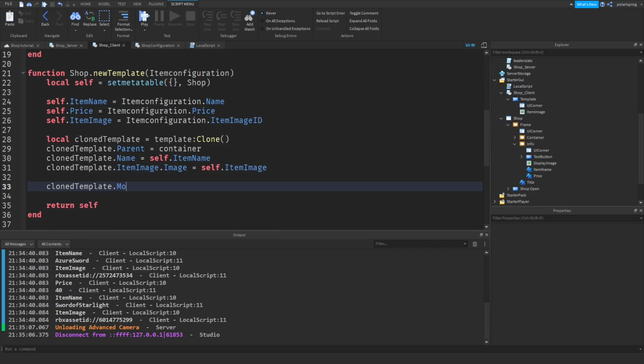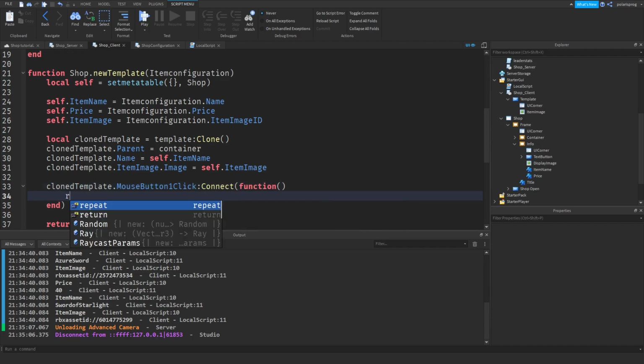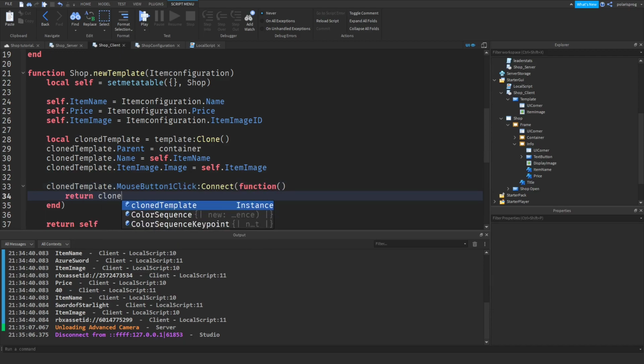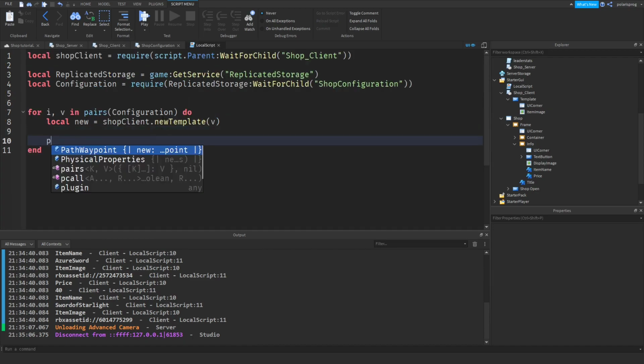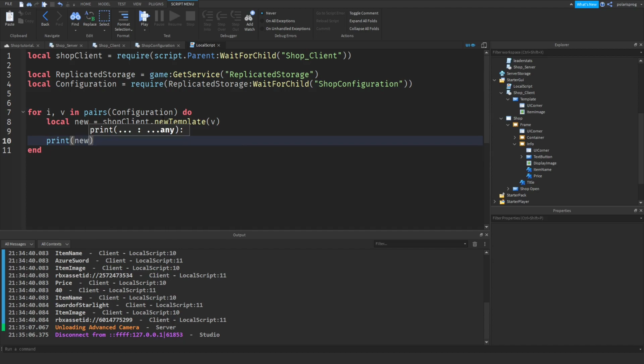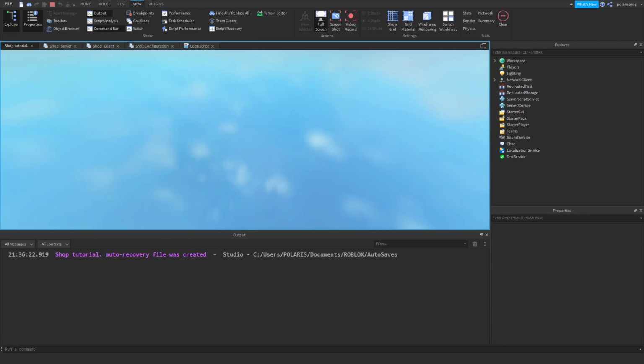The mouse button one click on connect function, return cloned template. Now I'm just going to print new, and let's just try that out.